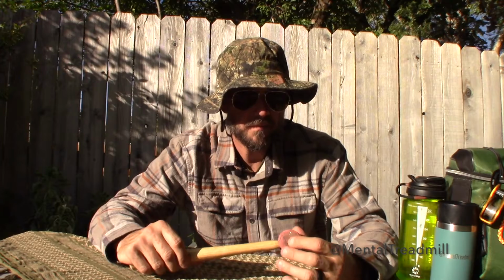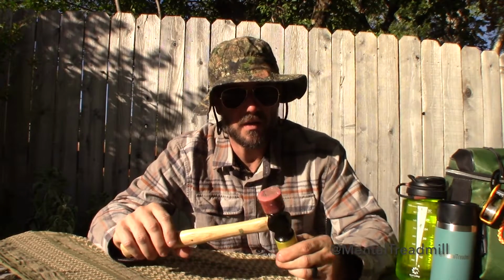I wouldn't want to get hit by this. That'd still be terrible. I think these are probably harder than a human bone, so maybe still not recommend it to like hit yourself in the hand. You don't want to hammer nails with this. That'd be disaster. If you try to hammer nails, the nails are just going to push up into the plastic and destroy it. So don't do that.